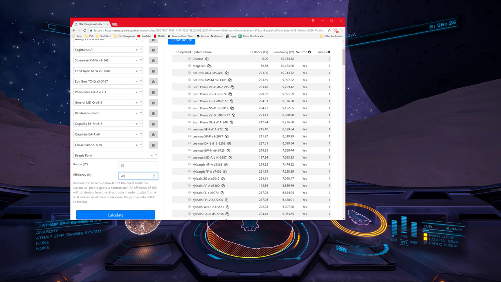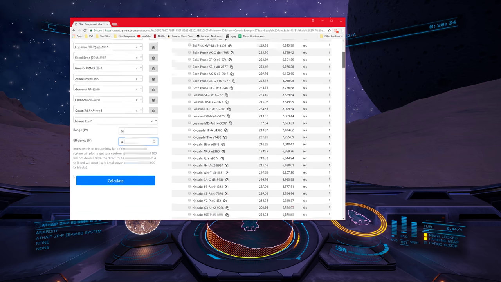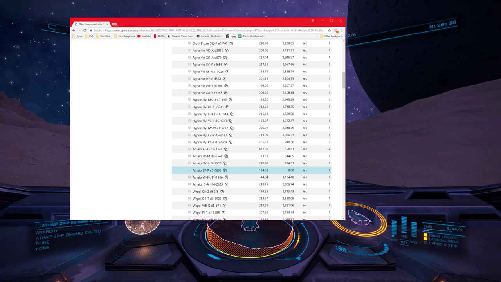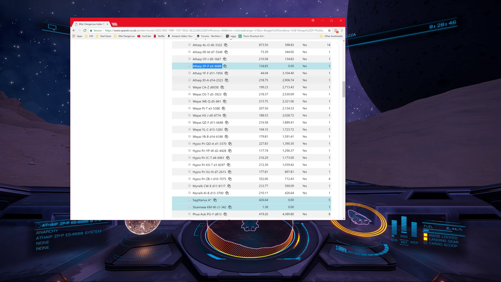It's a short tip. All right, so we started off in Colonia. Well, we actually started off on Earth and went all the way to Colonia. But then from Colonia, we've managed to make it through dozens and dozens of jumps. And this is where we're at. Athaip there in the blue, ZP-P. And then from here, we're going to go, it looks like 1, 2, 3, 4, 5, 6. So probably 20 or so jumps down to the black hole.